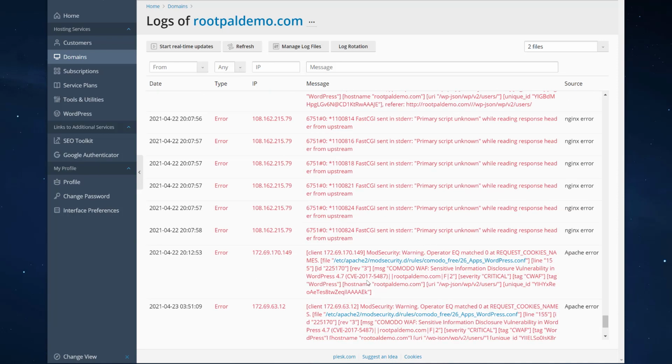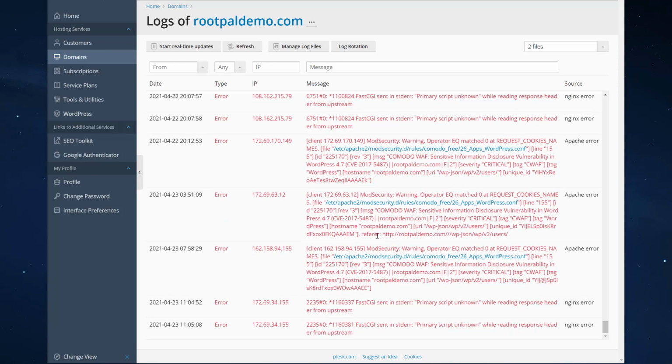Basically, this is just a false positive. Mod security thinks my website's being attacked, but it's not. And Rootpal has actually disabled mod security on all of its servers, just because we've had a lot of issues with people receiving specific errors or not knowing how to turn off the web application firewall.